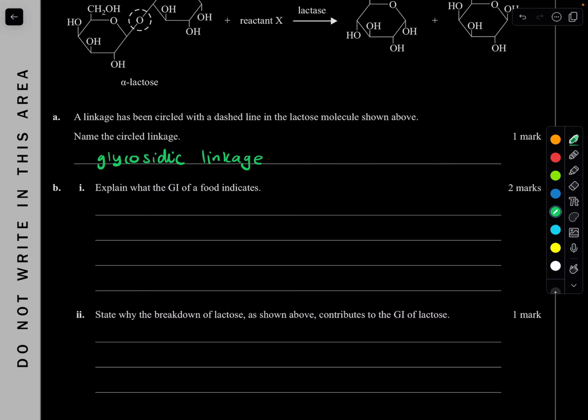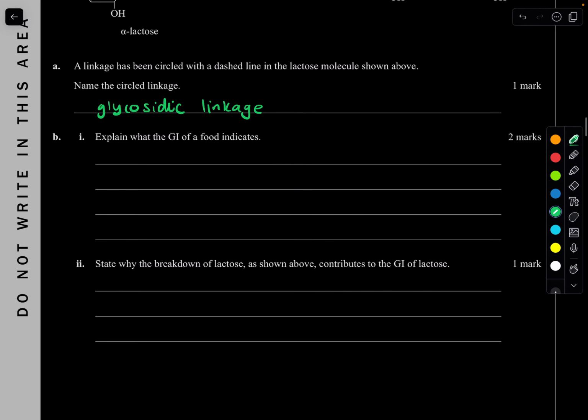If the glycemic index is very high for some foods, for example a lolly, it means the food gets hydrolyzed very quickly into glucose molecules, and hence your blood sugar levels go up. So overall, the glycemic index measures the effect on blood sugar levels and how fast foods get hydrolyzed into glucose molecules. It measures how fast the body breaks down food to glucose. Easy. So for 2 marks, that's what we're going to say.